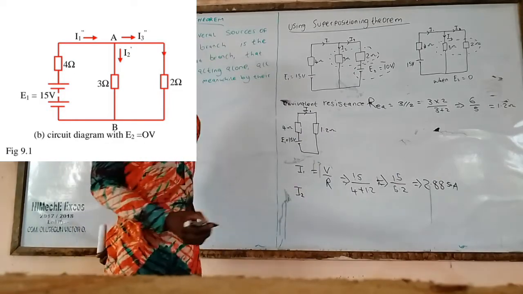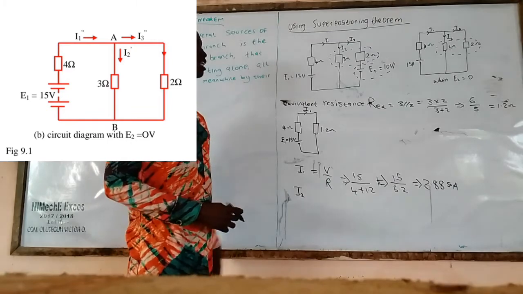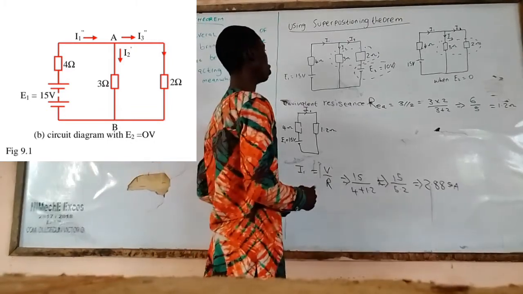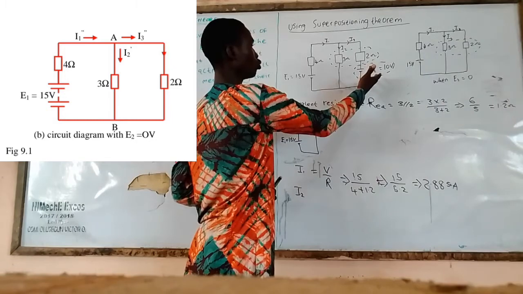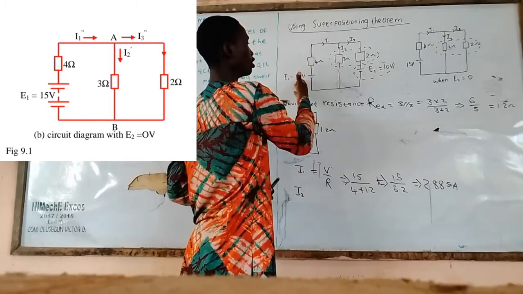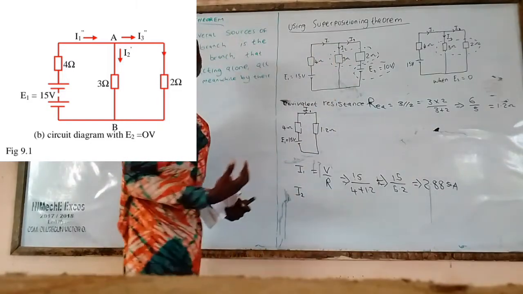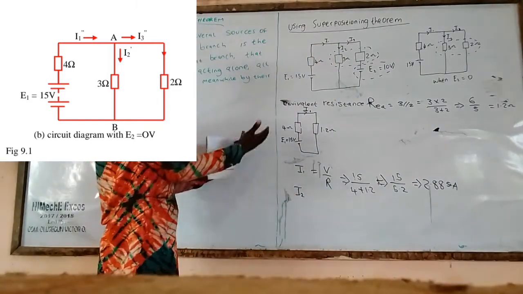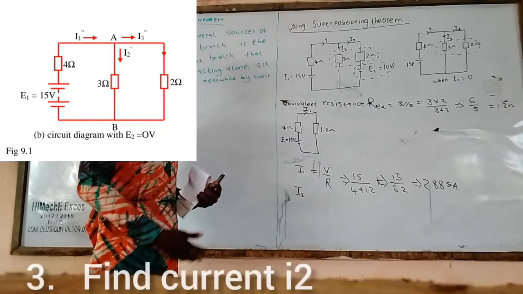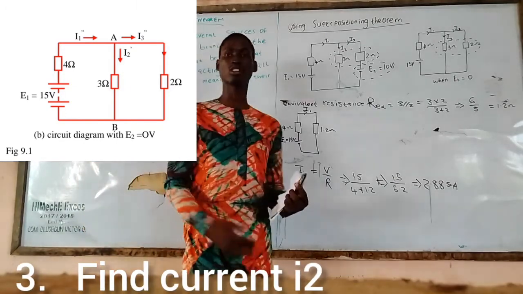We're going for I2 and I3 now. Then after that, we're going to short circuit the other side, which is E1, to get E2, and we're going to get our I1, I2, and I3 consecutively, the same way we did the first one. So with that, I would like to solve it.